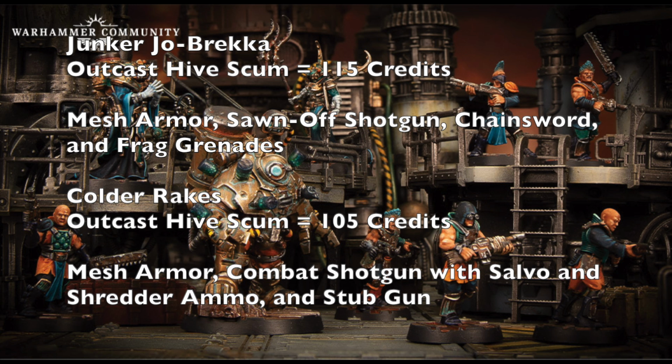Now, typically speaking, these Outcast Hive Scum are not very good because their psychology stats are about 8+ for all 4 of them. But because Necromunda comes with the special rule Queen of the Road, she can transfer her Cool characteristic, as well as any one of her Cool characteristics, to any one of her fighters on the tabletop at a 6+, which makes these guys last a lot longer on the battlefield. And that's the reason why we're using this character, in order to take care of the horrible psychology stats for all the Outcasts that are in your gang.